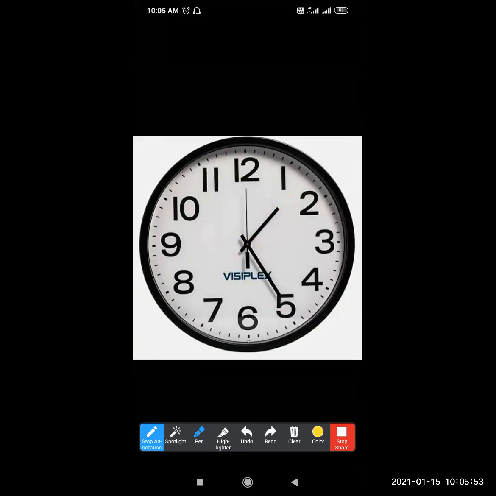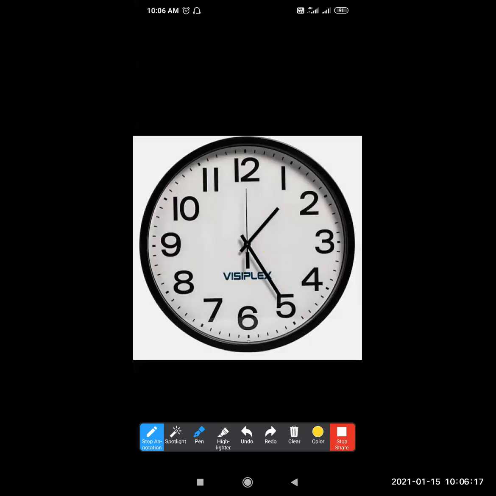Now, if you observe this clock, you will come to know that the hour hand has crossed 1, मतलब एक बज चुका है, and this minute hand has crossed 12 already, and is pointing out 5 here.